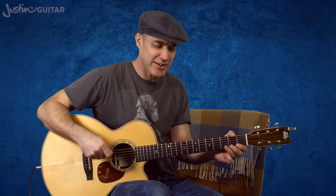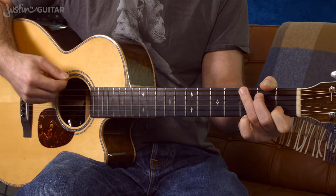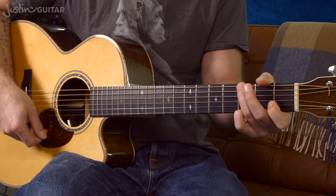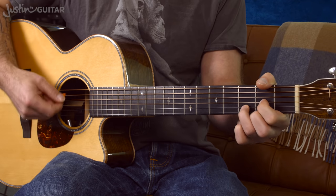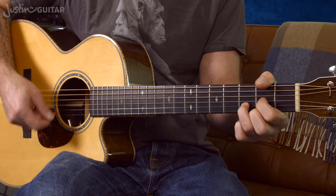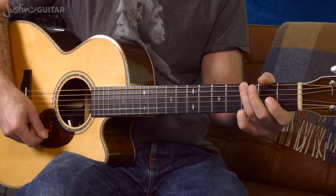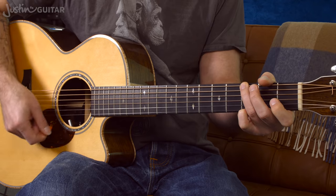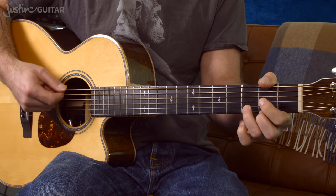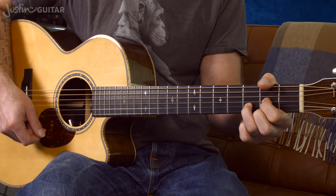So let me play that verse all of the way through with the chords inserted into the words. Starting off on the G chord. Love is a C chord, G da da da da, C, 2, G, 2, 3, and a G to a D chord, G da da da da, D, 2, G, 2, 3, 4, G to C, da, G, da da da da, C, 2, G, 2, 3, 4, G, fell into a D of fire, 2, and then we're into the chorus.